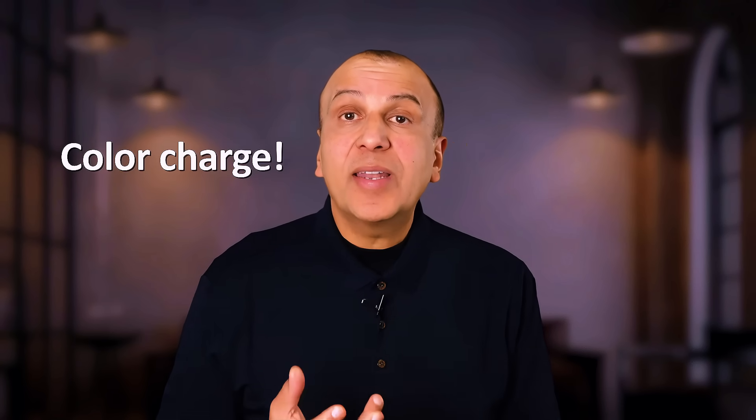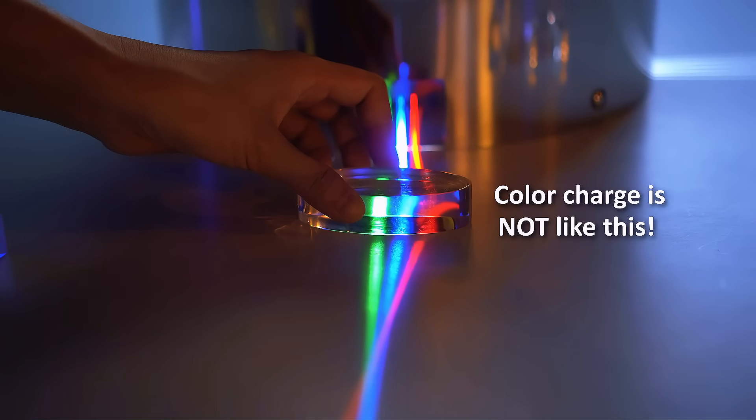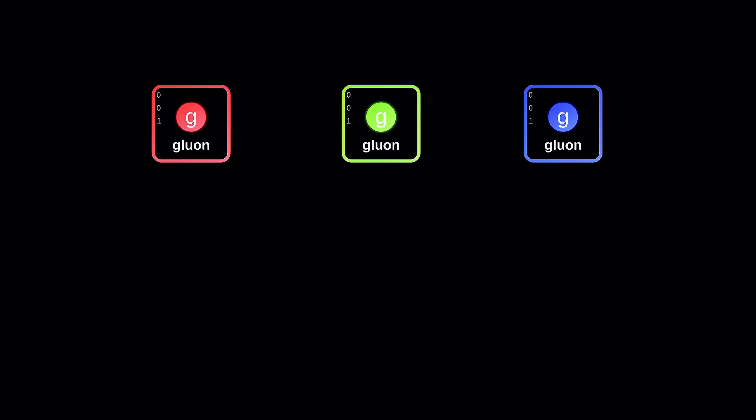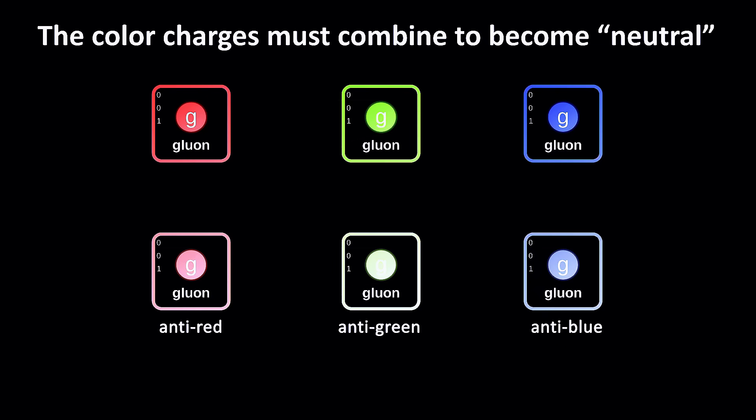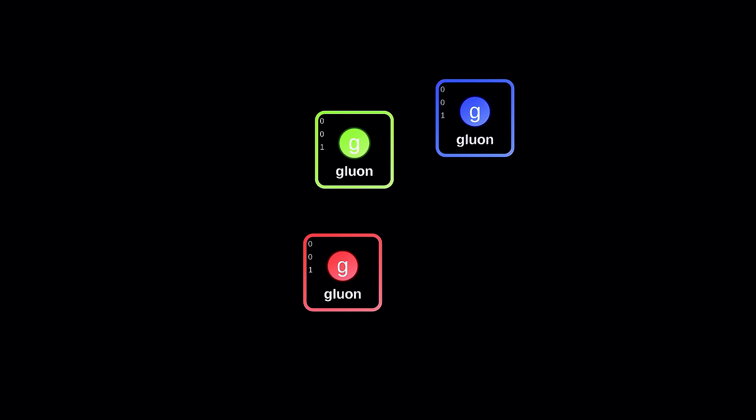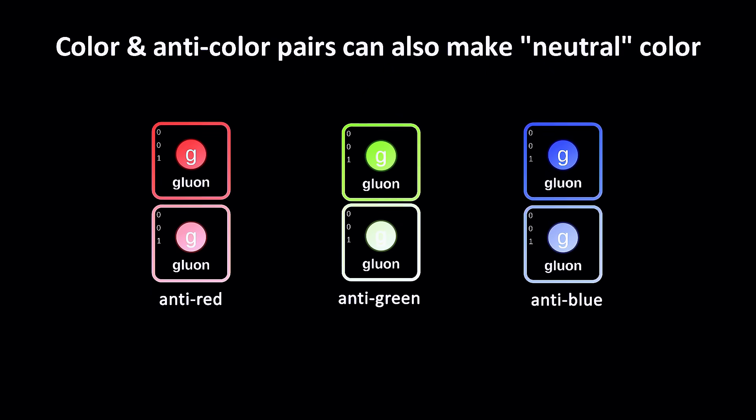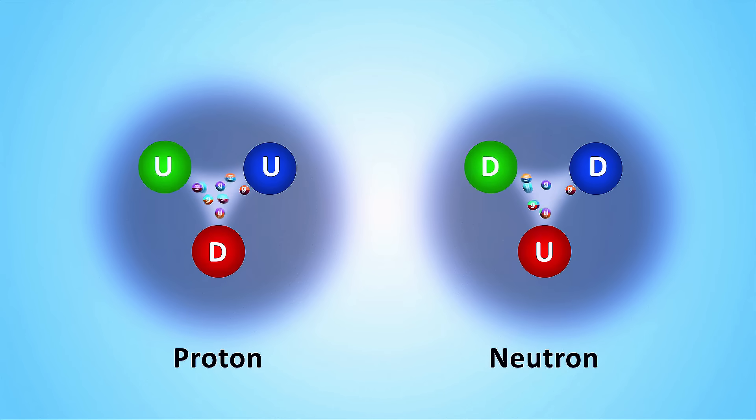Here's where things get wild. Quarks don't just have an electric charge. They also carry what's called a color charge. But don't take the term literally. It's just a metaphor to describe a kind of charge. These are not literally optical colors. There are three color and anti-color charges. Red, green, and blue. RGB. For a particle to exist, its combination of color charges must be neutral, or colorless. There are two ways a neutral charge can occur. One is when a red, a green, and a blue charged quark combine. The other is when a color and anti-color charged quarks combine. This rule only allows two types of quark composite particles, called baryons. They can be made up of three quarks of three different colors, this is what a proton or neutron contains, or they can be made up of a quark and anti-quark pair with color anti-color charges. This is what a meson contains.